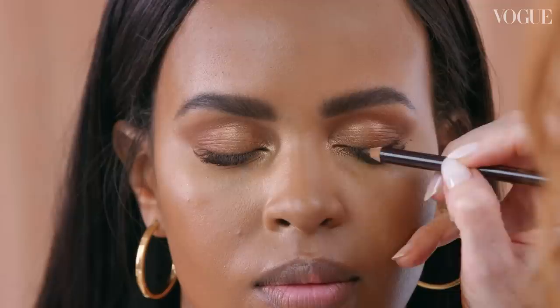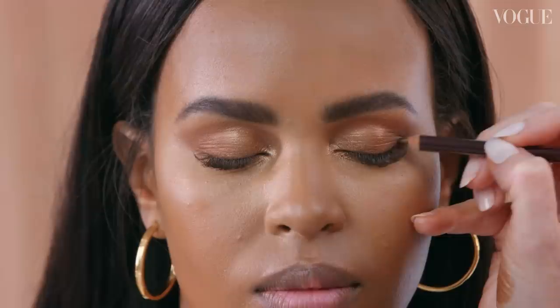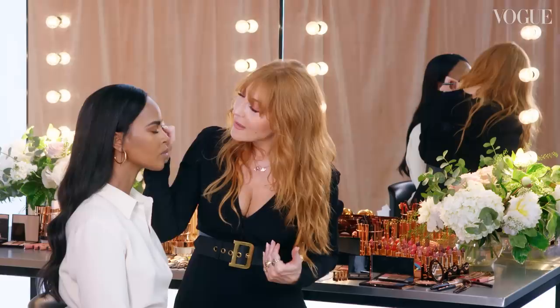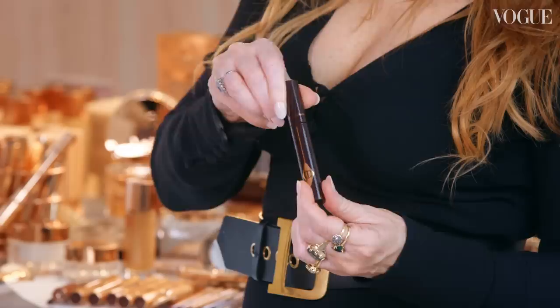So now I'm going to use my chocolate brown powder pencil right the way along Sabrina's lash line, and using it up and out at the outer corners to, again, elongate the eyes. On your wedding day, you should be the most beautiful version of yourself — the makeup should not wear you. It should just be enhancing your features in the most dreamy way. I wish I could walk down the aisle again and again and again.